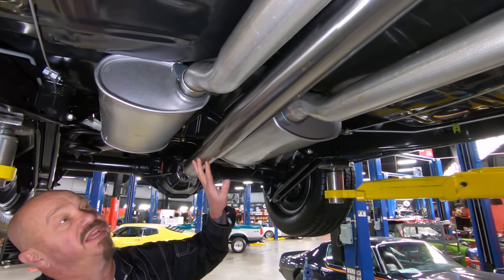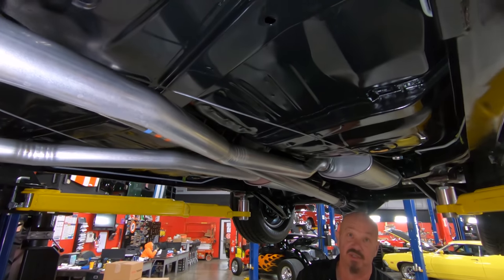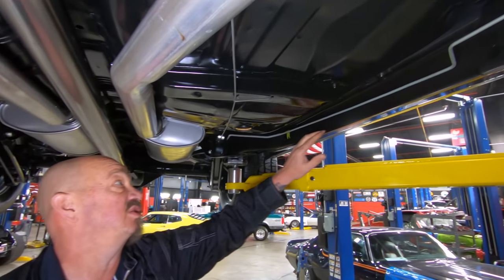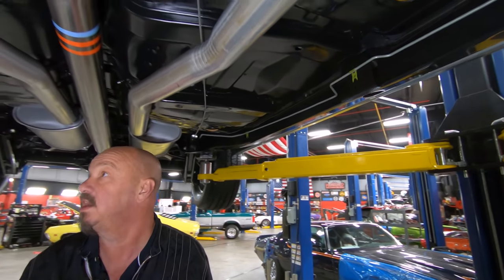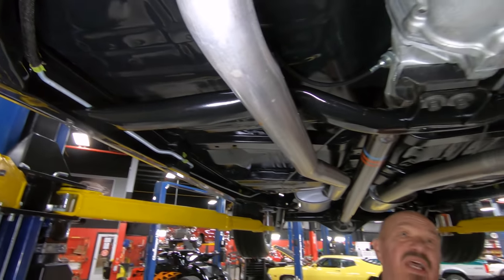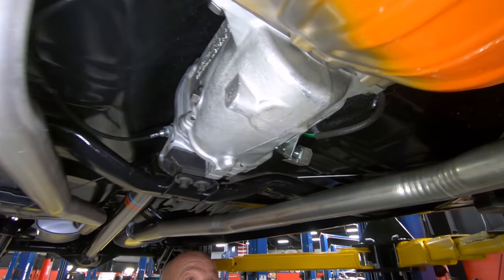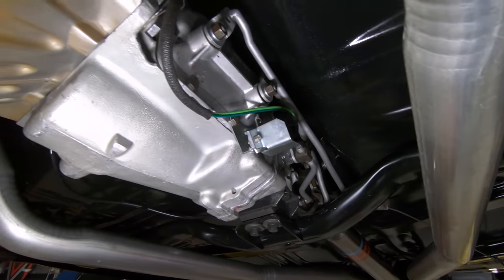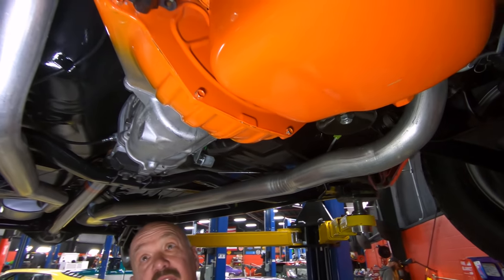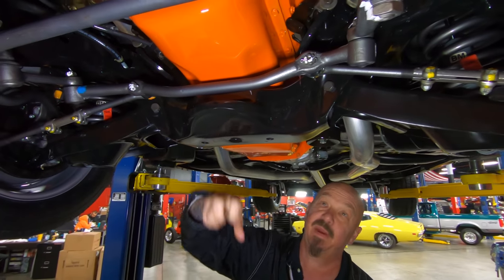Our guys at Vanguard will pull the brakes all apart, make sure they're in good working order. It's got the extra braces that all the Super Sports had. It does have new bushings up front. The drive shaft is amazing — it looks like bare metal. More than likely they polished it up and sprayed clear all over it. Look at the paint job on the bottoms of these floors — the paint job on the floors looks better than the paint job on most cars. The frame is straight as an arrow. We've got a brand new large fuel line, a brand new brake line on the other side. We've got the numbers matching trans in here — that is a four speed. The bell housing has got paint sprayed on it just like back in the day. The bushings up front look like they're new.